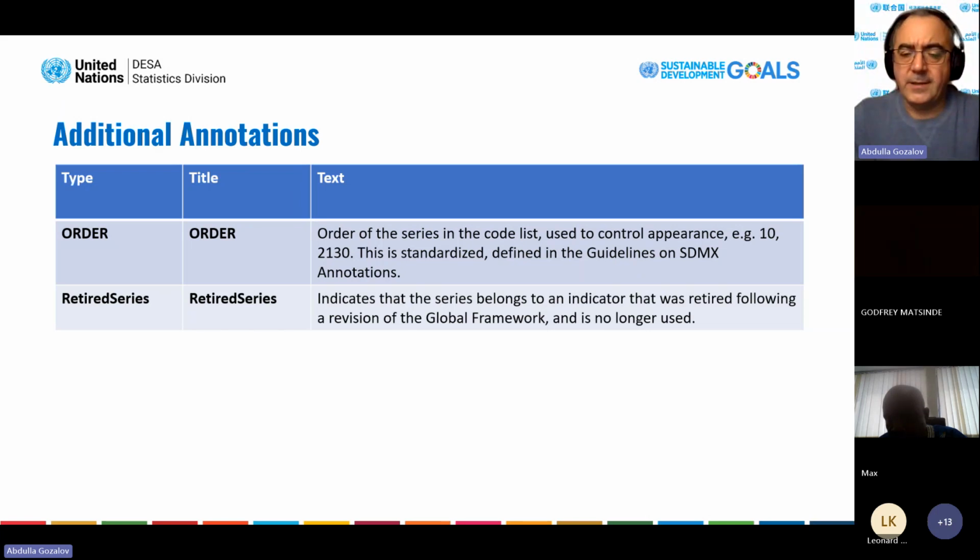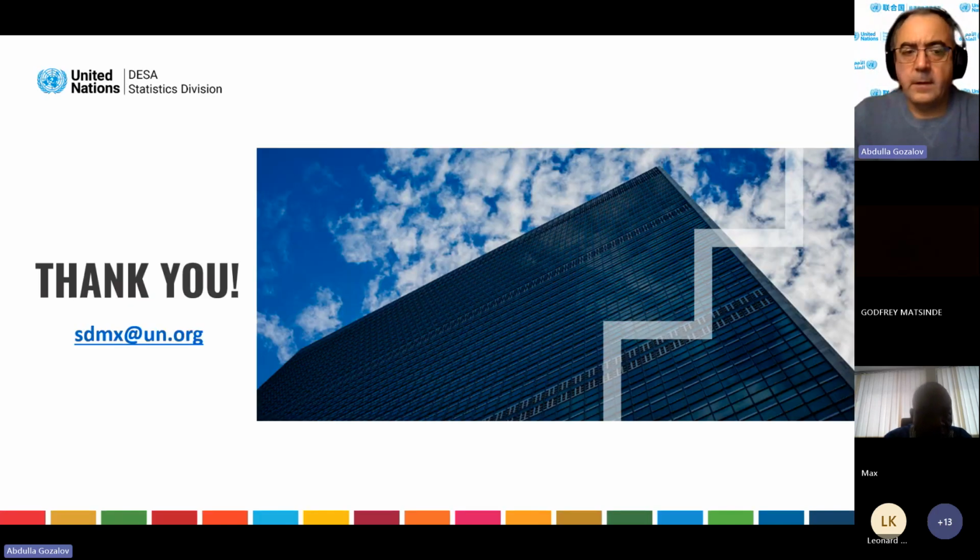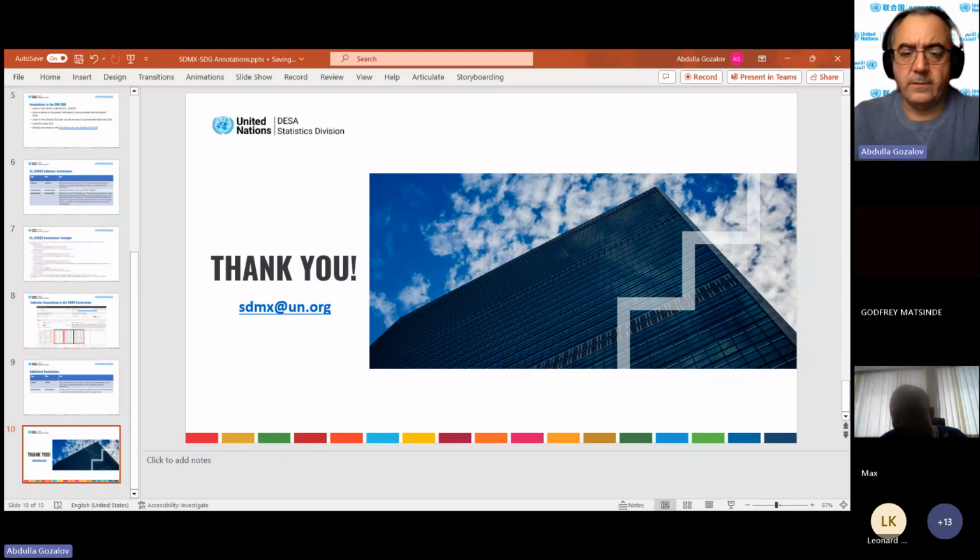And then, of course, we have an upcoming indicator framework review, after which probably a few more indicators will be retired. And then those series that belong to retired indicators will be marked as such. And that's all.